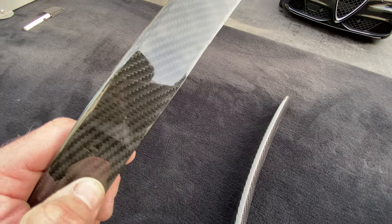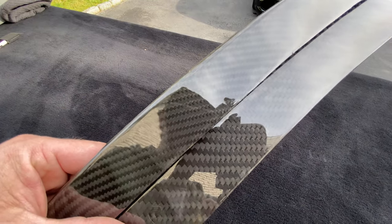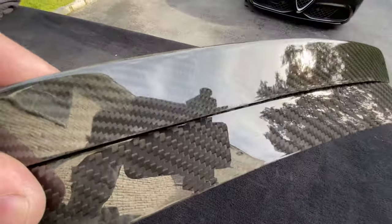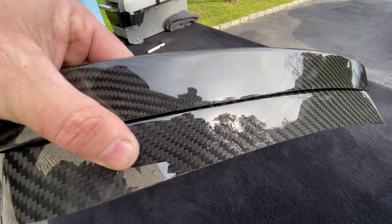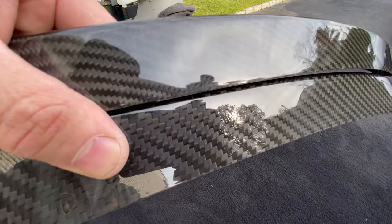Over here, it looks decent, but we're gonna lay them on top of each other, and you can see dimensionally, the weave is totally different. See that there? Top is the fake one. Bottom is the Koshi one that matches the OEM.